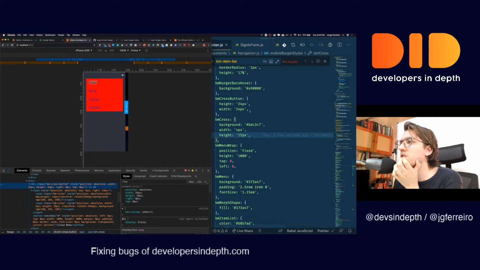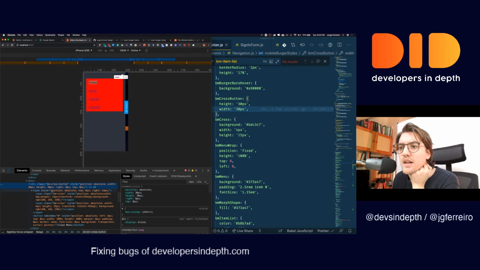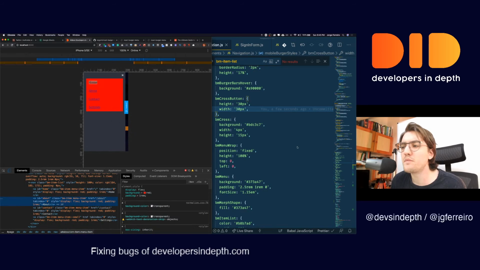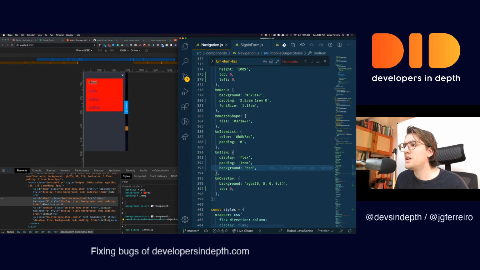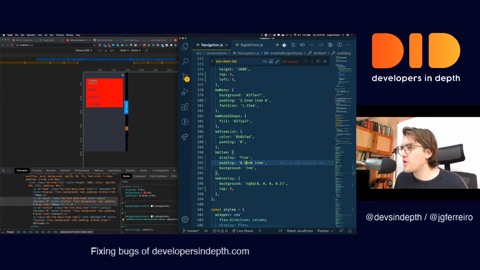Button cross, okay. And I would make it this a little bit bigger because right now the way it is not very accessible. It's very small. Okay, and then button right, position, button, position absolute. Okay, that's okay. As of now, that's fine. And now let's focus on the bottom item. So in this case, I can just have like 0. All right. I think that's fine. Or even a little bit more.